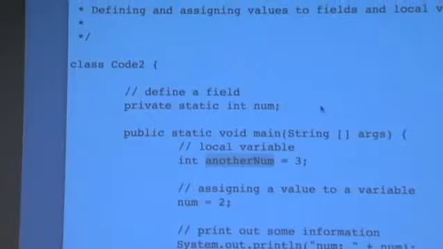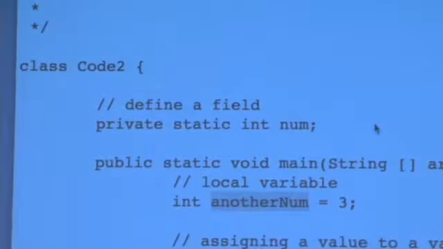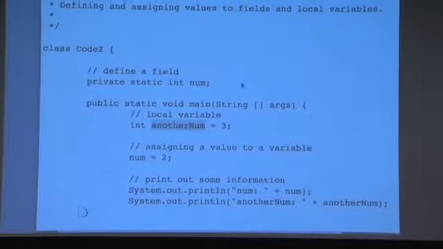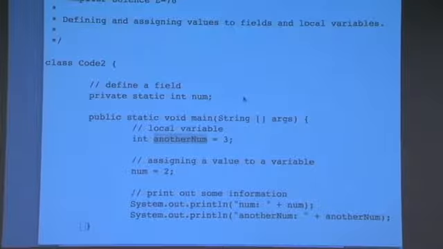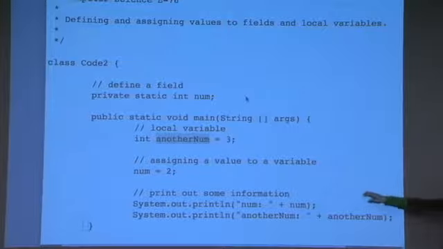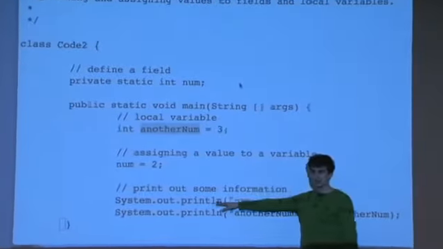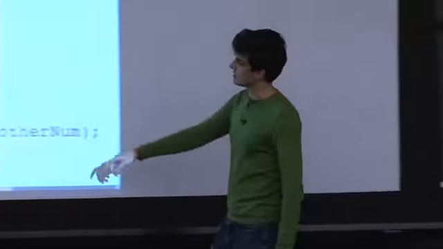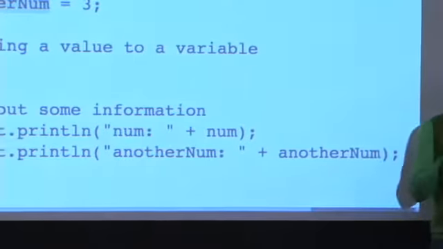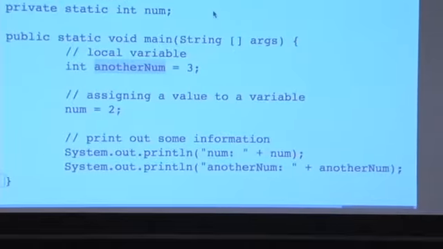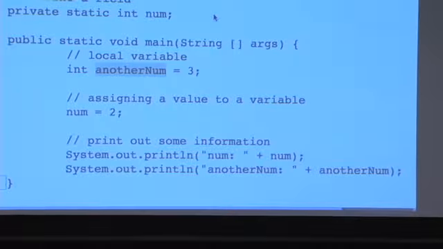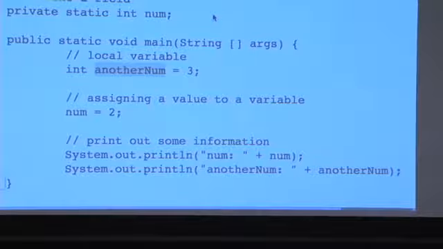And we will see right now this is sort of a poor example of why that might be useful, just because we only have the one method called main. But as we get down a little bit, of course, we will start to see how that is useful. Now, if we just wanted to print that out, we could use that system.out.println function and print it out. Now, notice that if you want to concatenate strings, the operator to use for that is the plus sign. So yes, the plus sign serves two purposes in Java. First, it can be used as sort of an addition, so you can do an arithmetic combination there, or you can concatenate two strings.